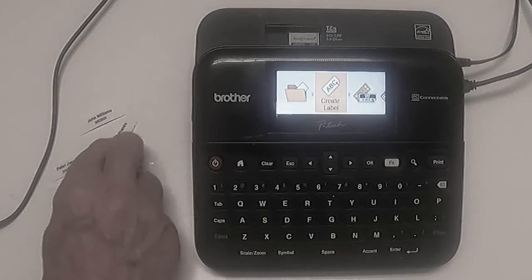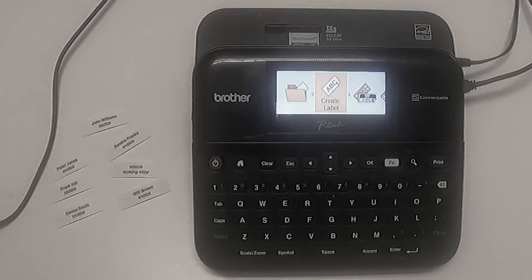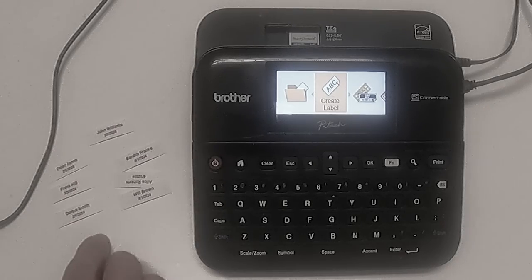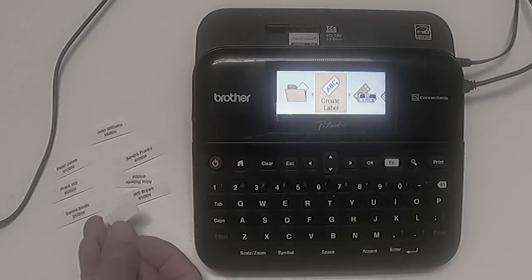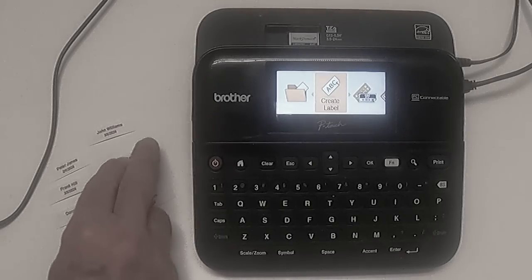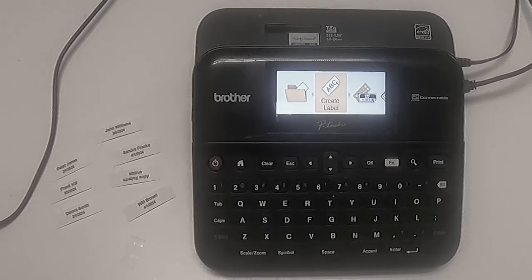So there's all of our labels individually. It only printed one of these at the beginning of the label. And it took me a while to figure this out, but it's a big cost saver not having to print this out. Plus, it's quicker too. So anyway, pretty simple. You can set up databases any way you want.